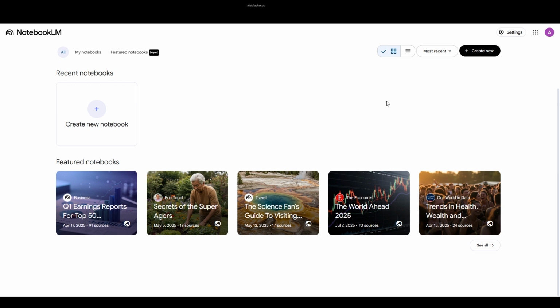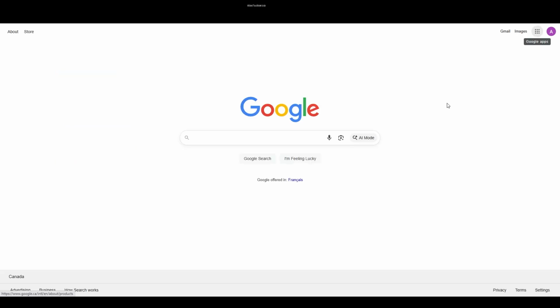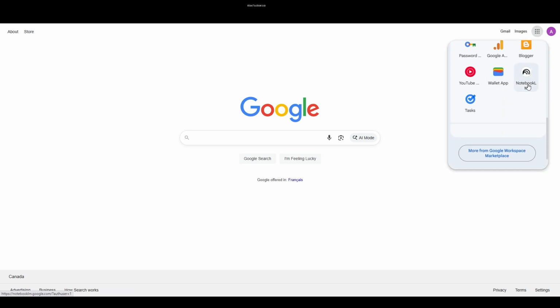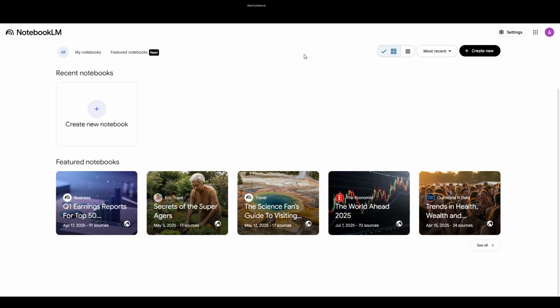All right, let's dig into Google's NotebookLM. If you're signed in with a personal Google account, which is like a free Gmail account, then you can go to google.com or to any other page that has this Google selection menu up here. And if you click on this and scroll all the way down to the bottom, then you should find NotebookLM right here. I don't know for sure if this is available to all free users, but I am on my free personal account. And so if you're on a free Google account, you should be able to find this here as well. You can also just go to notebooklm.google.com while signed into Google, and you should see a page like this. And if not, you would just need to sign in when you get here.